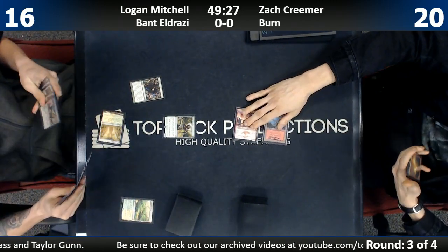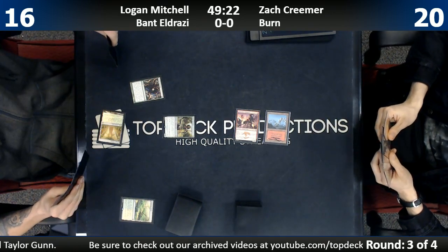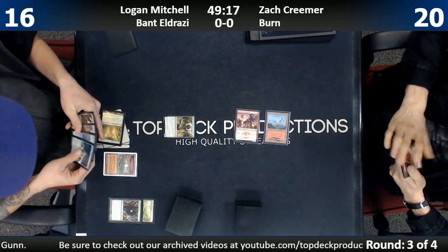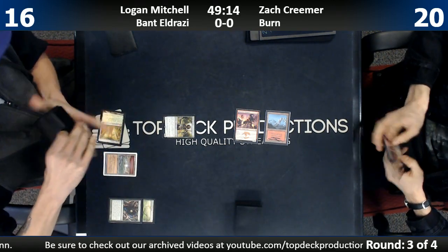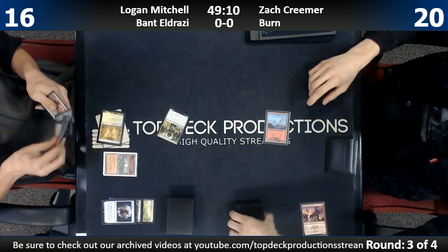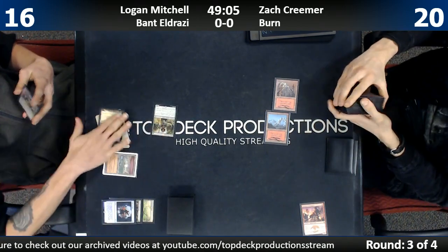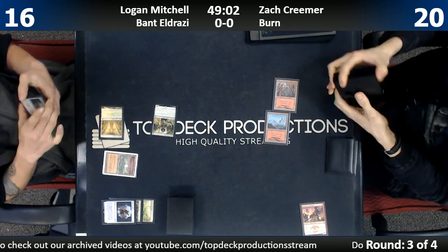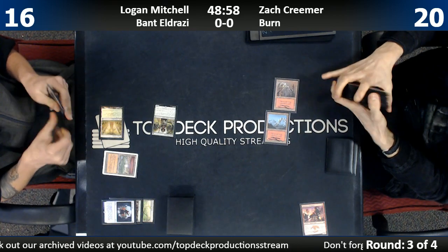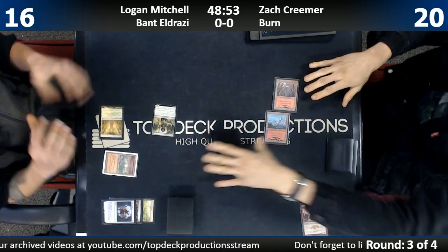Alright, so here's Ancient Stirrings, which is one of the best cards in this deck, and I see a Thought-Knot Seer in Logan Mitchell's hand. This is big. So he needs a land off the top to be able to cast it, though. He gets a brush land here. Here's a Path to Exile. So normally you don't want to path your opponent's 1-drops because it ramps them into like a 3-drop. And I 1000% don't want to path it during my turn. Correct. But in this case, that's a very legitimate play.